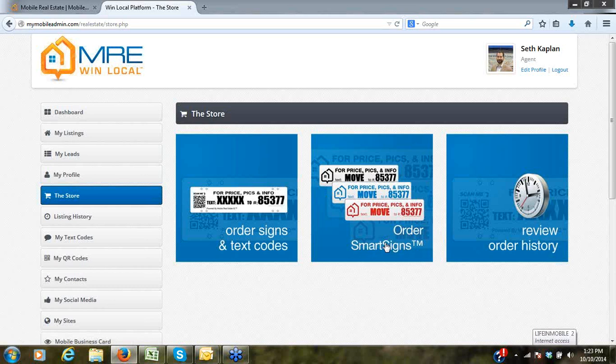When the consumer texts in, instead of sending them a property-specific text message, it sends them a message saying, "Thank you for texting in. Click below to view the property you're in front of." It then uses their GPS to identify the property that they're in front of and take them right to the property page in the same fashion that the unique text code would.